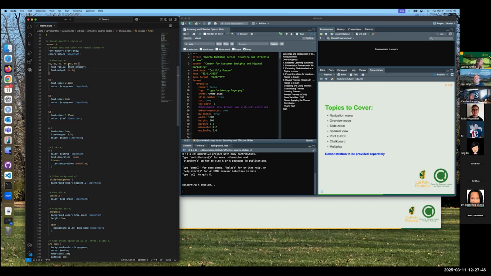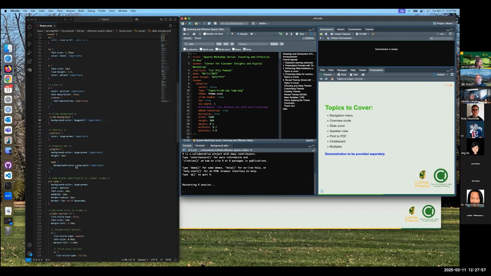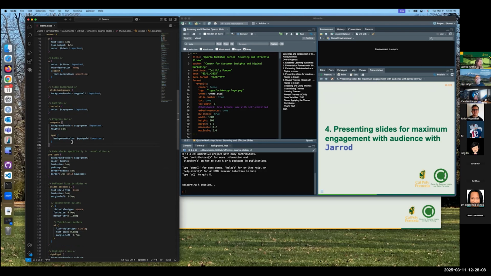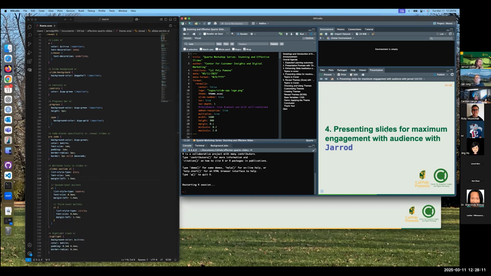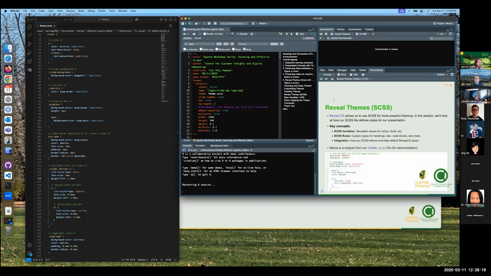Here I have all of the headings where I'm adjusting the type of font, as well as the background, where I'm able to change the color of the slide background, down even to the controls where we see the progress bar. All of that you are able to edit and change. I even have special bullets: depending on the level of bullet, you can specify what type of bullet point you would like.